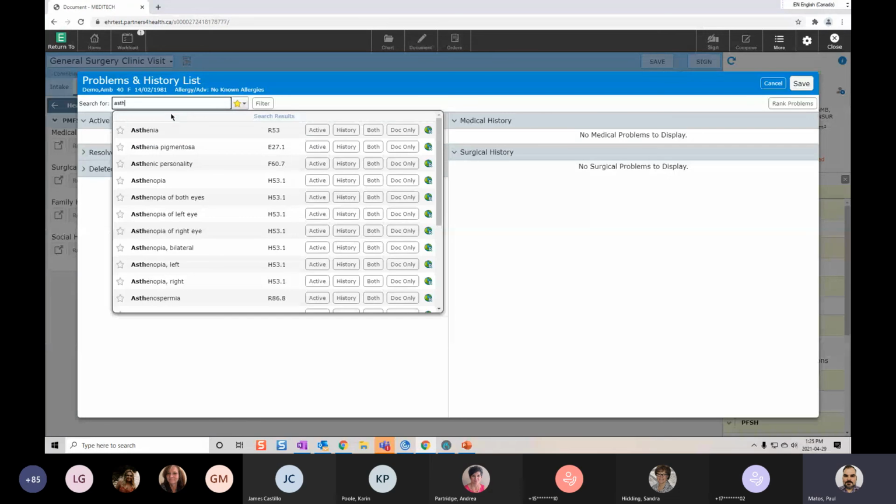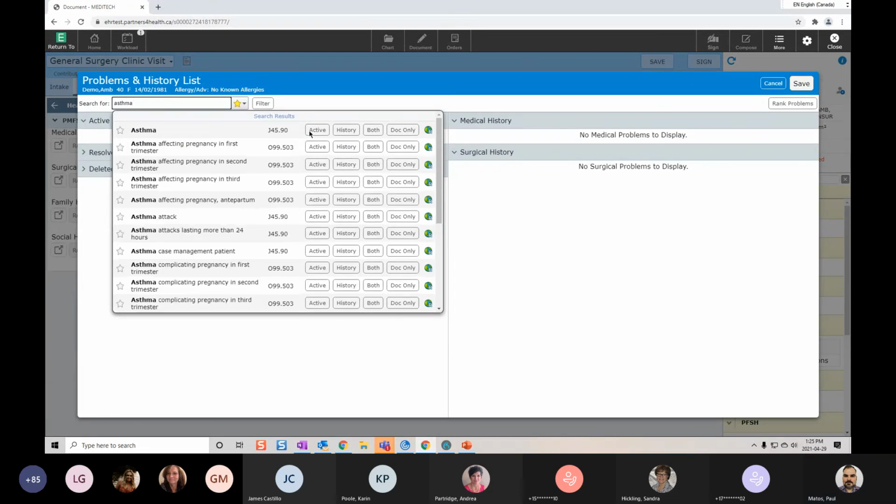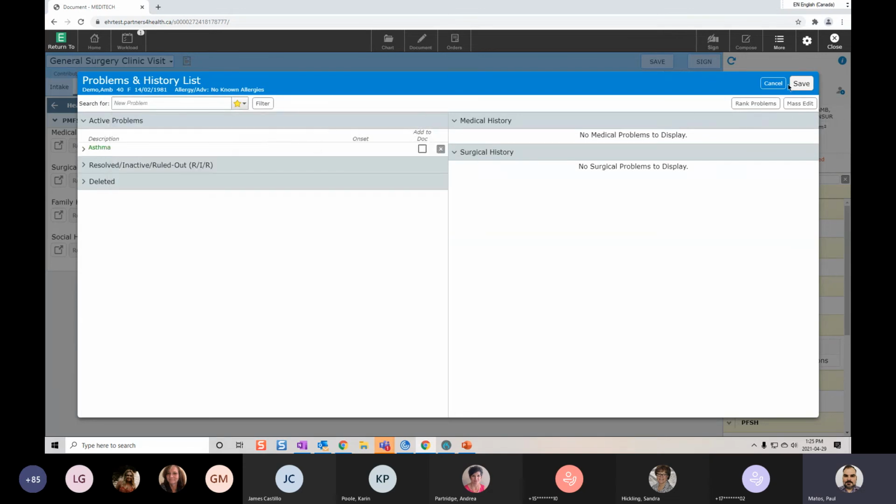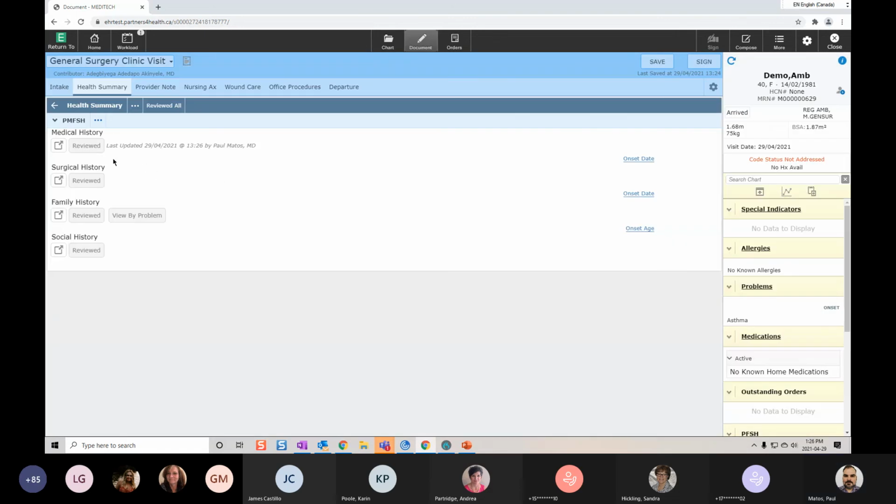Let's go with asthma, and I can say this patient has asthma, and I can hit save. And now it has added asthma to this patient's medical history.